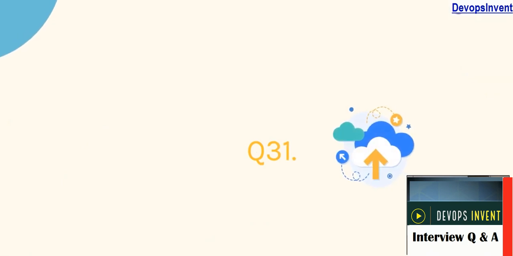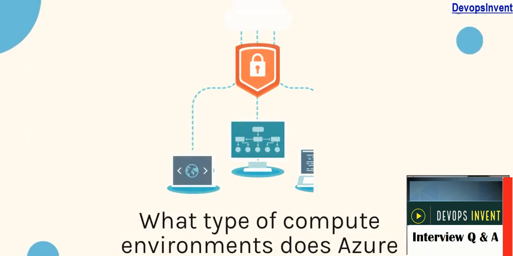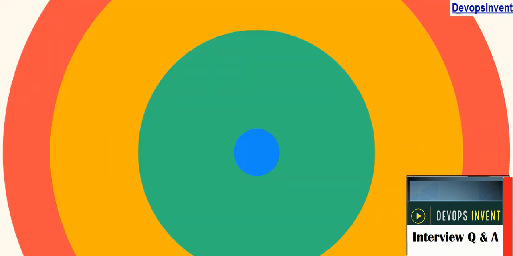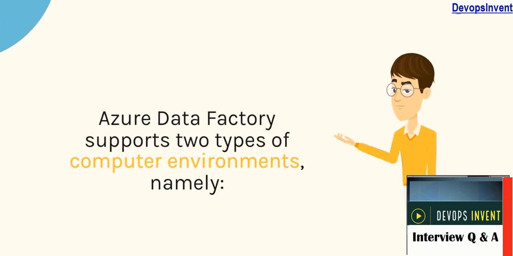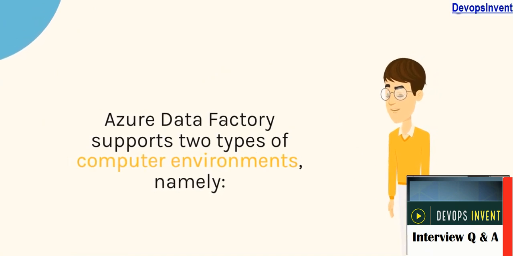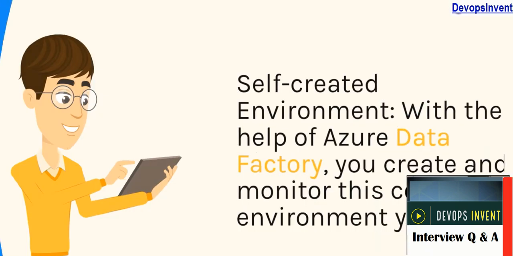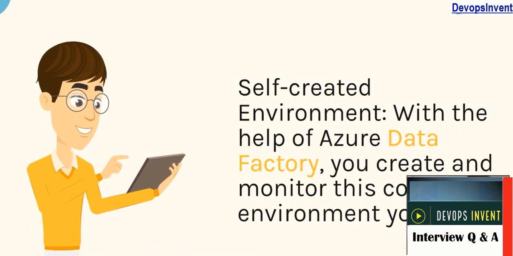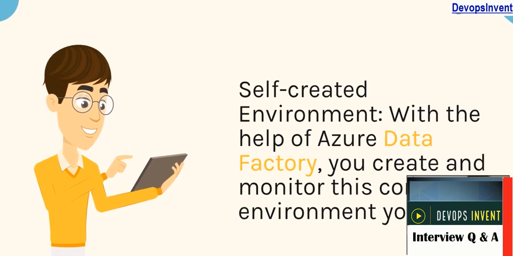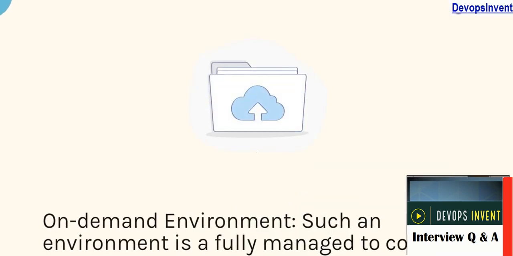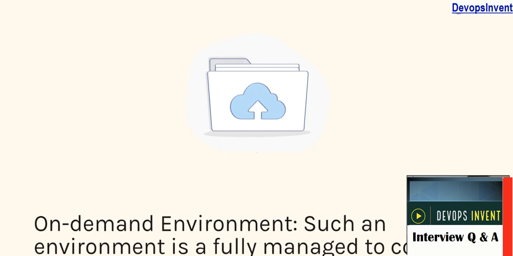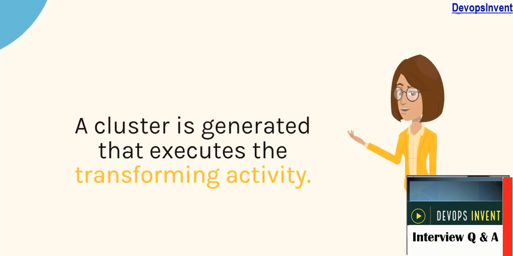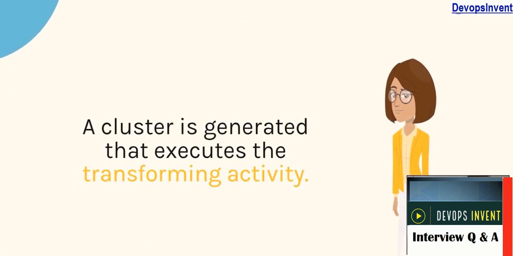Q31. What type of compute environments does Azure Data Factory support? Azure Data Factory supports two types of compute environments, namely self-created environment. With the help of Azure Data Factory, you create and monitor this compute environment yourself. On-demand environment. Such an environment is a fully managed compute environment by Azure Data Factory. A cluster is generated that executes the transforming activity.